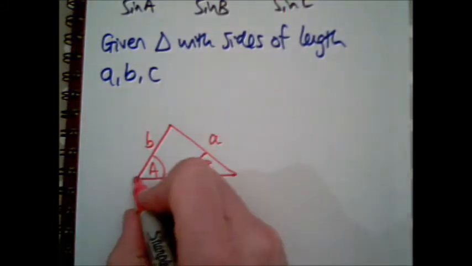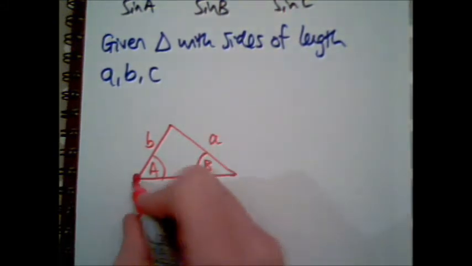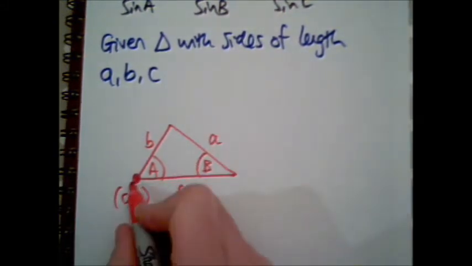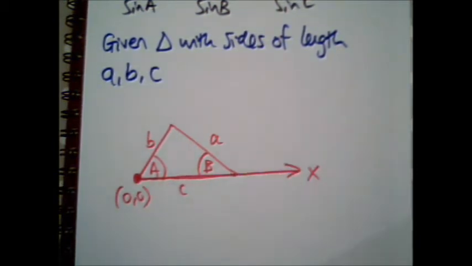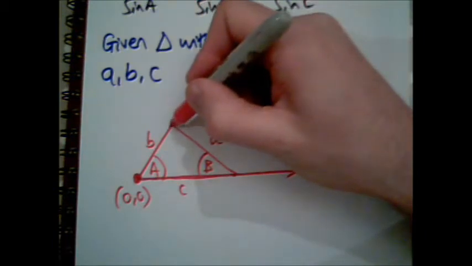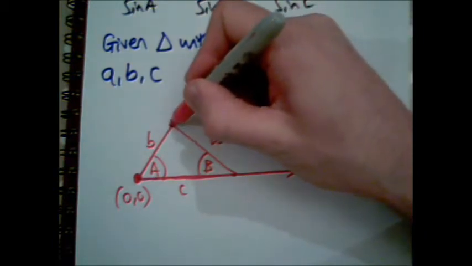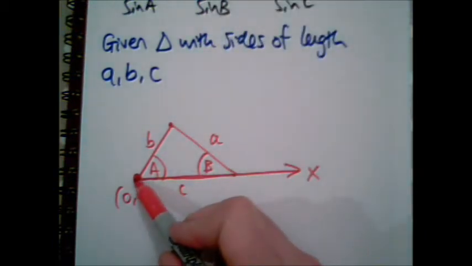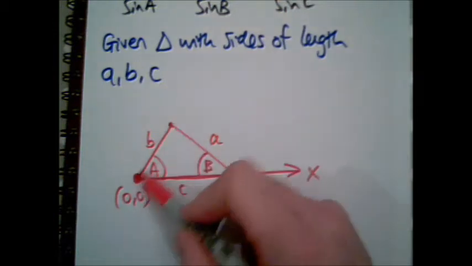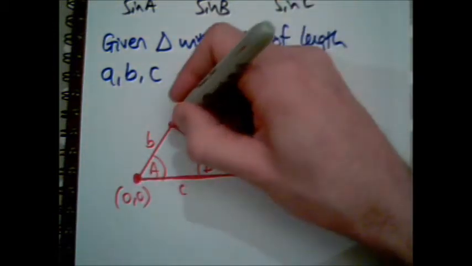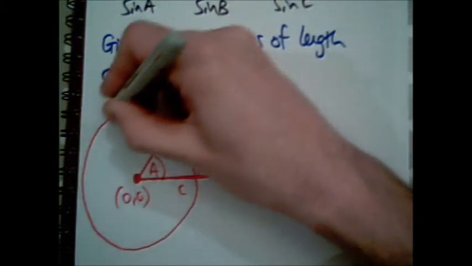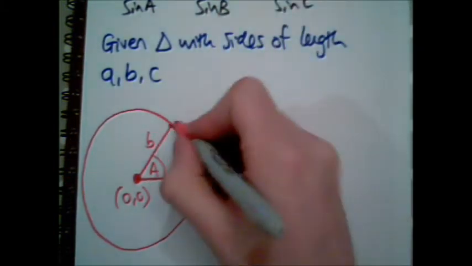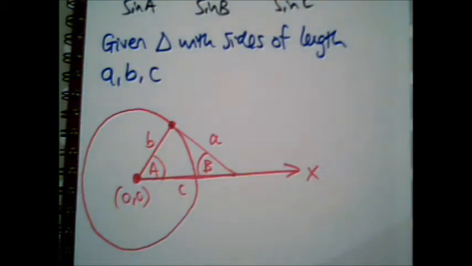We're going to place it on the grid so that that point there is 0, 0, and so that this line here is on the x-axis. And now we're going to draw a circle that goes through the top point here. So we're going to draw a circle with center at 0, 0 going through that, in other words, with the radius of b. Alright, so I'll try to draw that. I'm pretty bad at drawing circles, so hopefully it won't look too stupid. There we go, that's our circle.